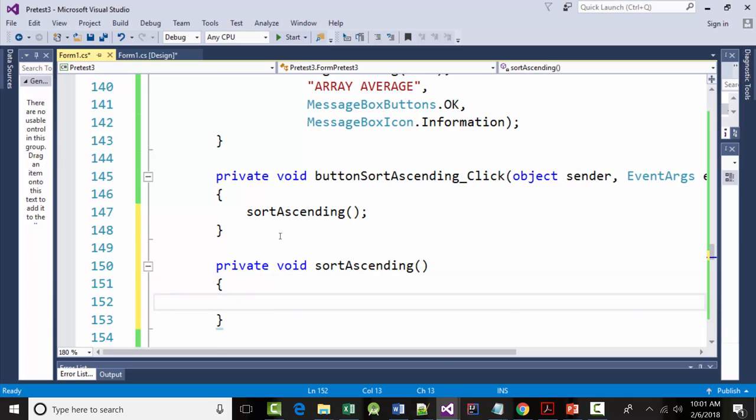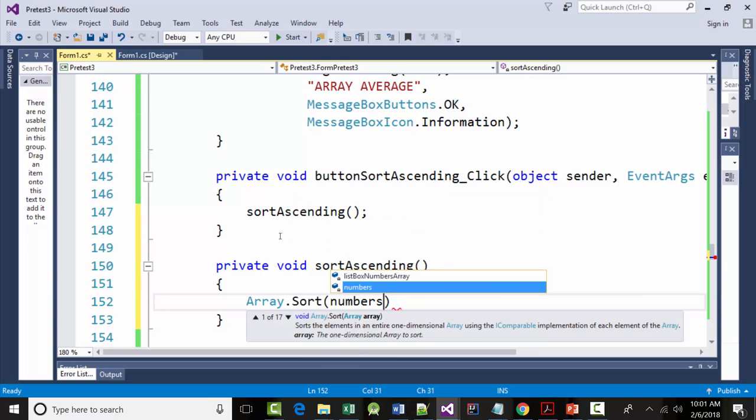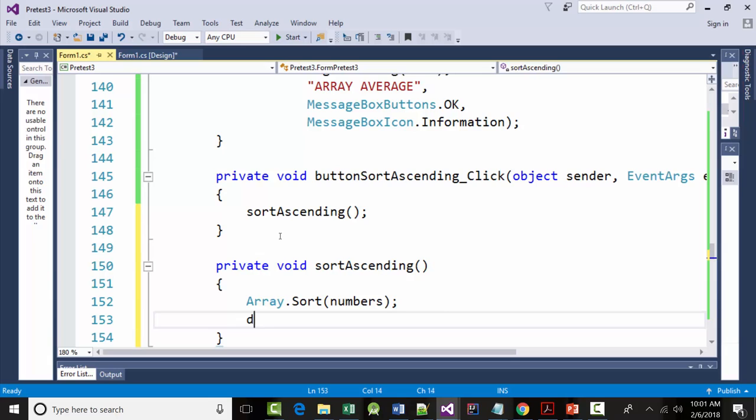And it's pretty simple. It's array.sort, the numbers array, and fill array, I guess it is.